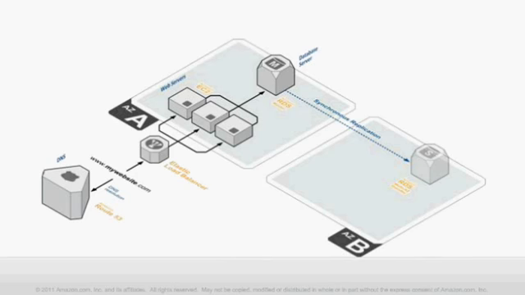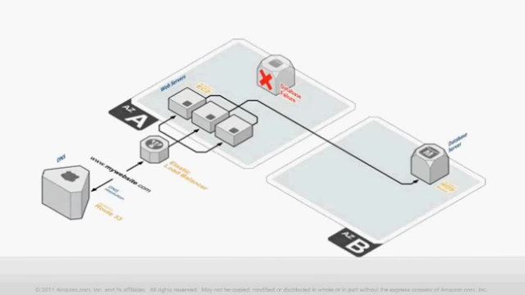Okay, so let's say that the database master fails. What happens in that case? Well, first, the slave is promoted to master, and then the connection string that was pointing to the master is then moved over to the slave. So you now have all of your web server instances pointing to the same connection string, which is now connecting to a different instance. So DNS is updated. It takes about 1 to 3 minutes for failover to occur.